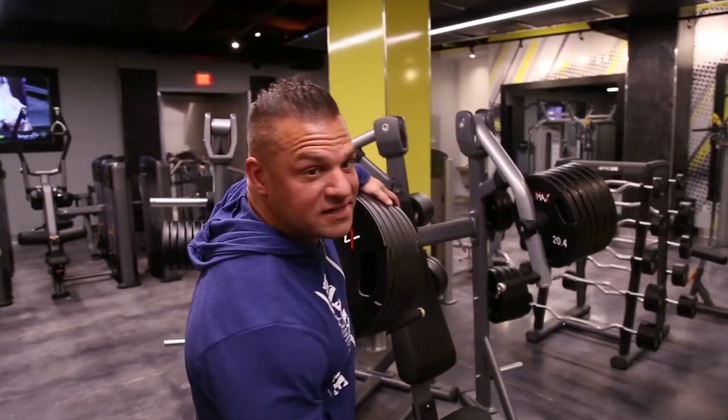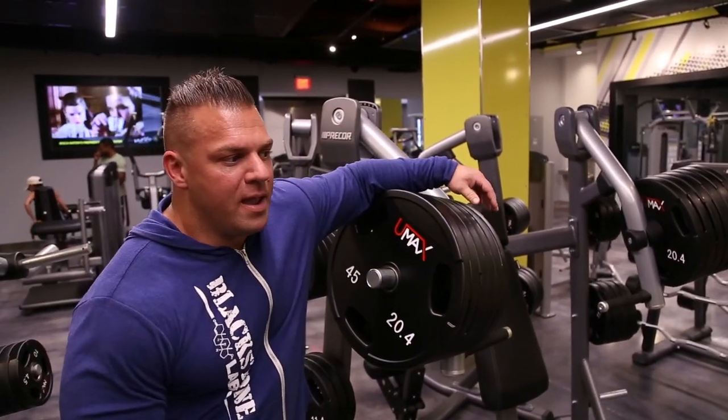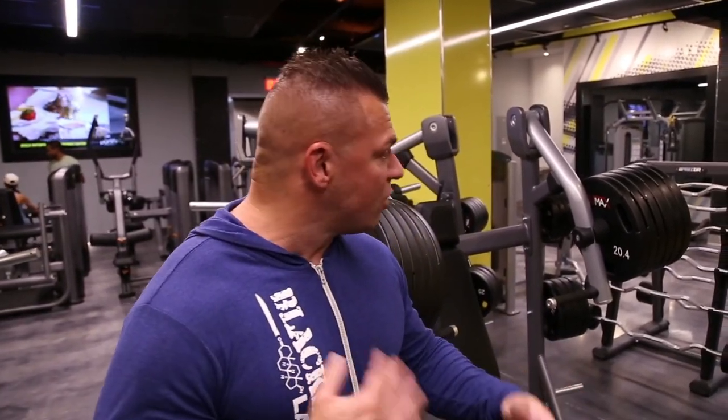All right, so we have six plates on here now. This is a lot of weight. And when you're doing something like a hammer strength or this pre-core machine, it's okay to go real heavy on this. Now, the reason I say that is, of course you can still get hurt, but you're not having to worry about really stabilizing anything. You're just pushing against the machine. The machine is guiding your form. So you're gonna stimulate that muscle really deeply.